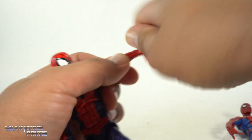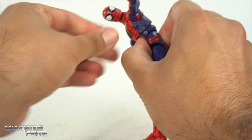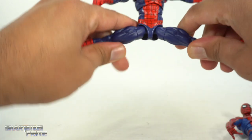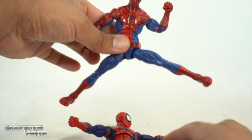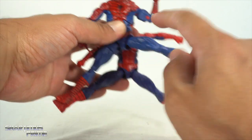And then the wrist turn side to side and hinge up and down. Diaphragm swivel, diaphragm pivot, crunches forward right there, back, and then you get the full-on ab crunch with both joints moving back and forward. And then you get the drop-down hips, and you can move the legs outward that far. I feel like I'm not getting as much movement with the splits right here compared to the Vintage Collection. Yeah, I do get more range of movement with the legs on this guy compared to this one.